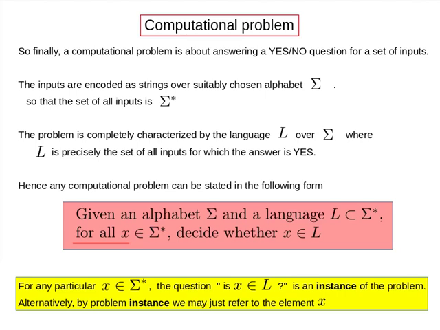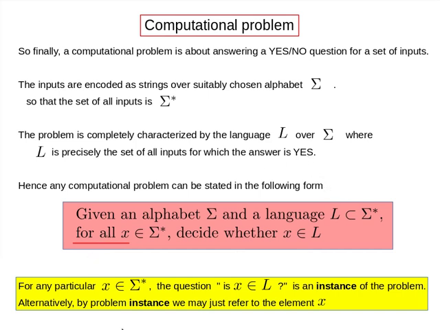Okay, so last time we saw what a computational problem is, right? If you remember, it's all about language, language over strings, formal language. So again, what was the problem? The generic structure is that some alphabet will be fixed, and then the problem will be encoded by a language. And the problem essentially is that given any string x, decide whether this string x also belongs to this given language.